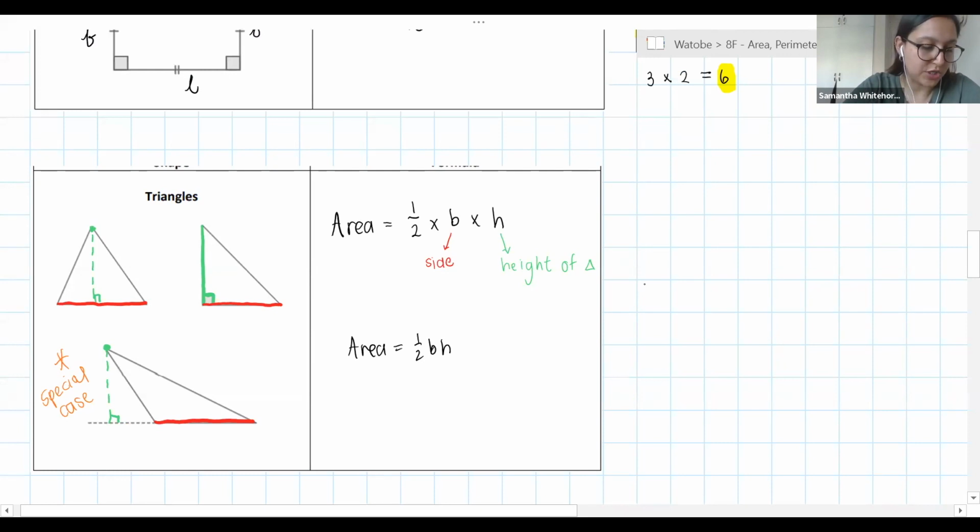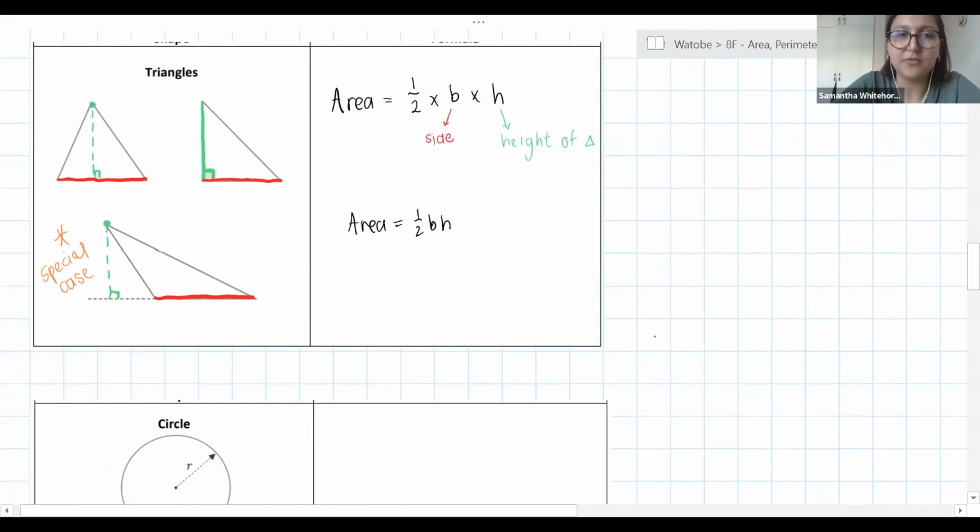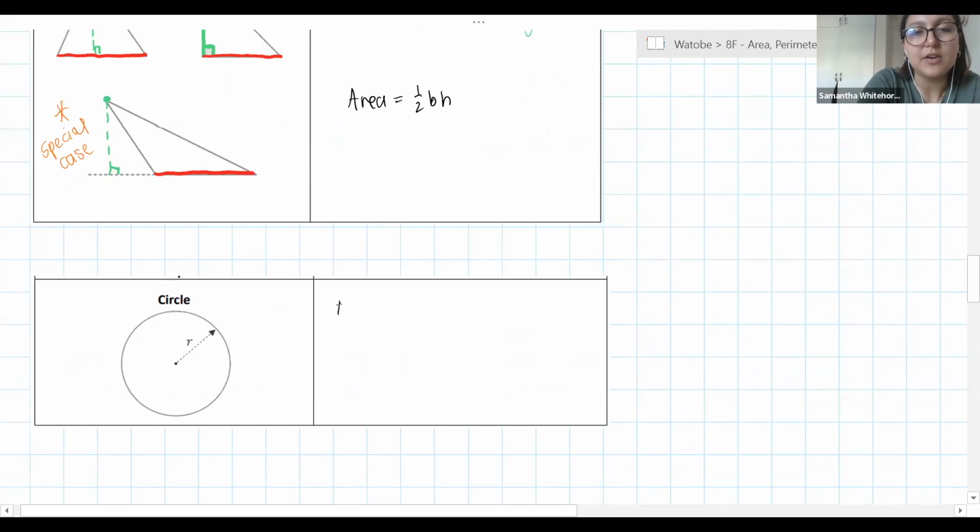Okay, while I'm waiting for everyone to screenshot, does anyone maybe want to put it in the chat, or you can raise your hand? Does anyone know the area formula for a circle? Ma'am, isn't it pi radius squared? Good, well done. So guys, as our QA said, if we go to now our circle, the area of a circle is pi times the radius squared. Excellent, well done.